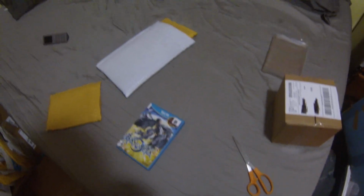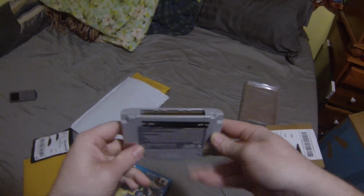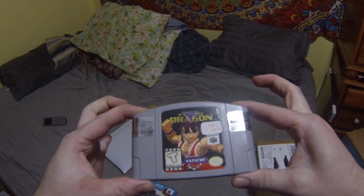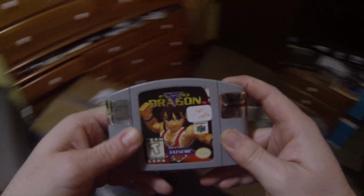Alright, second, we got something from a guy named Kreesky. Some of you might have seen his channel. So we're gonna see how he did. He did a good job shipping minimally. And I think he has pretty good low shipping cost. We got Flying Dragon for the N64. We got a pretty good deal. He was able to come down a tad for me. And I wonder if he cleans his games and does them right like I do. I always clean them right before I ship them out. But I just wanted to see if this one will boot.